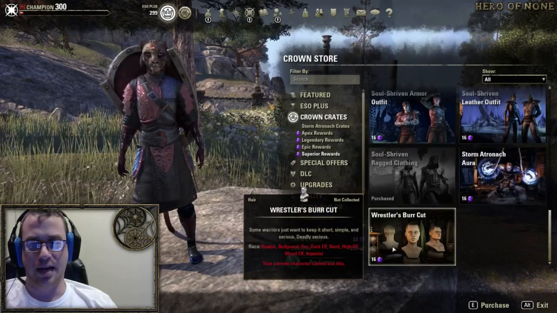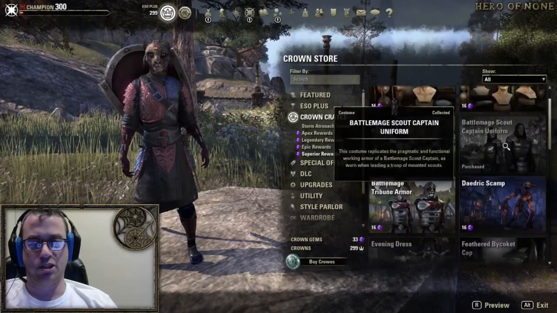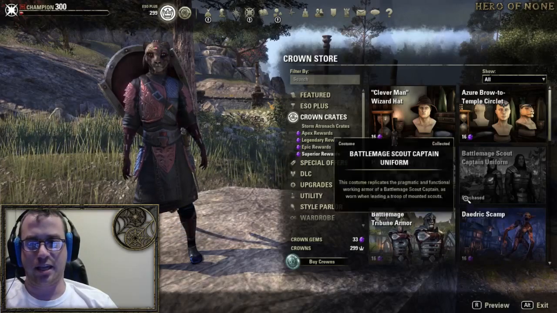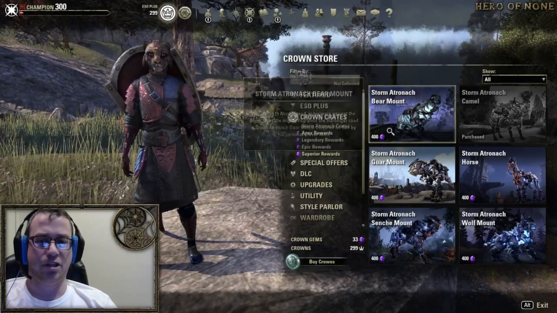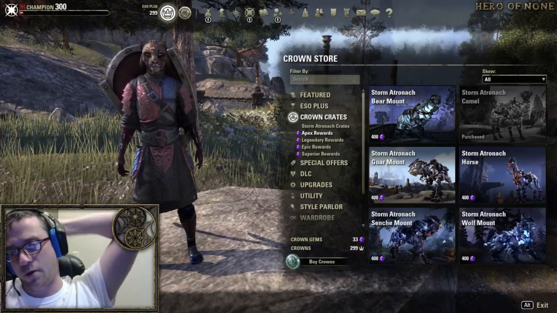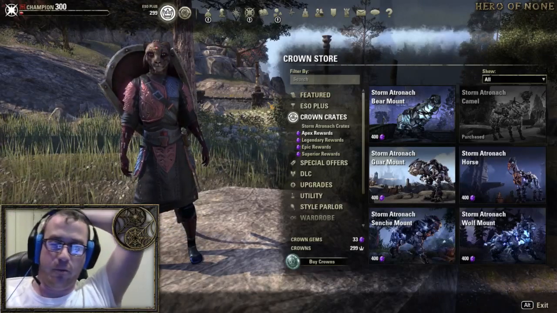A lot of people aren't going to buy this unless they see a specific item that they want, or they're going to try RNGing it, I guess. Which, if they get the RNG, then they have it. If they don't, they're just going to get pissed off because now they have to get a full 400 crown gems here to get this done. That's not the way I would handle this. I would instead take a different route.